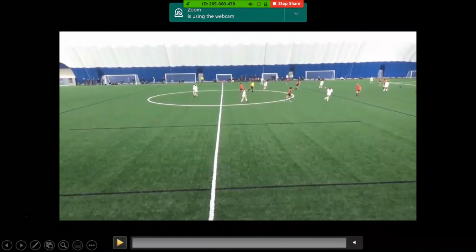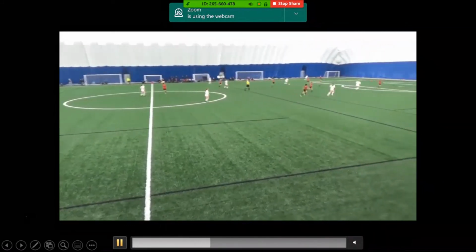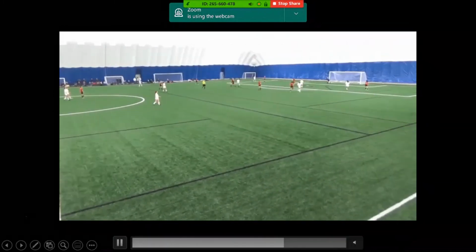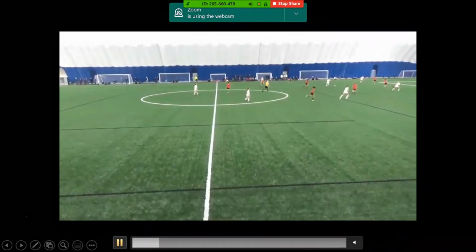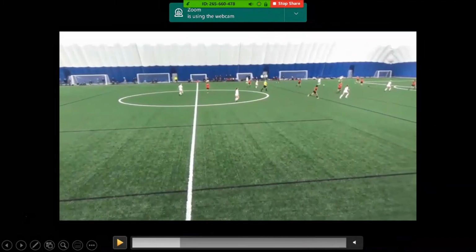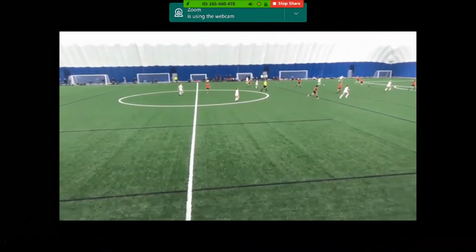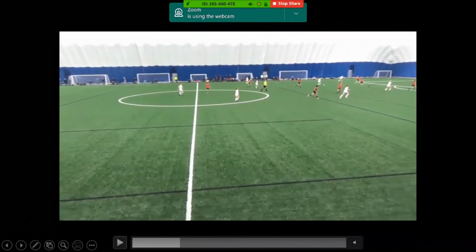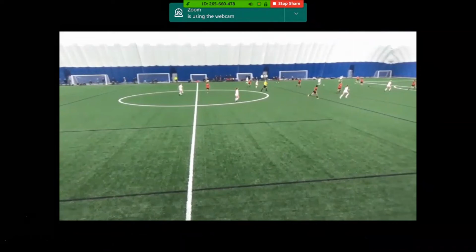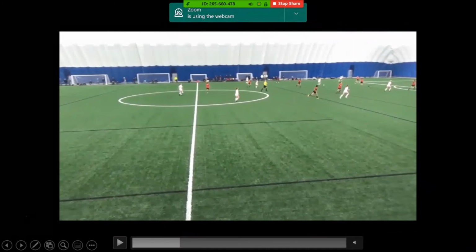All right, and then again, this is the goal. So she sees that space, bigger touch into the space. And one of the things I want to highlight here that might get missed. If we look at this player out wide, we talk about making defenders make decisions. Both of these defenders in red get focused on this player without the ball out wide and drop off. So that influences our player's decision. She says, okay, you both are going to drop off and give me space. I'm going to continue to dribble into that space then.